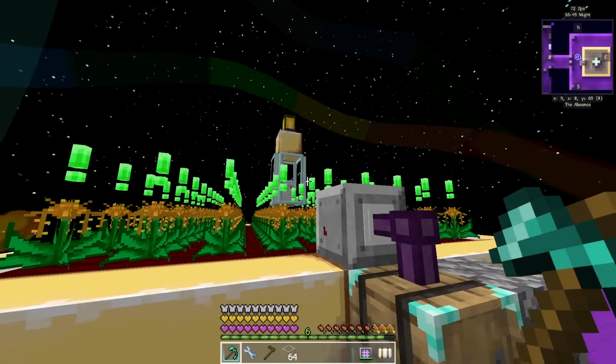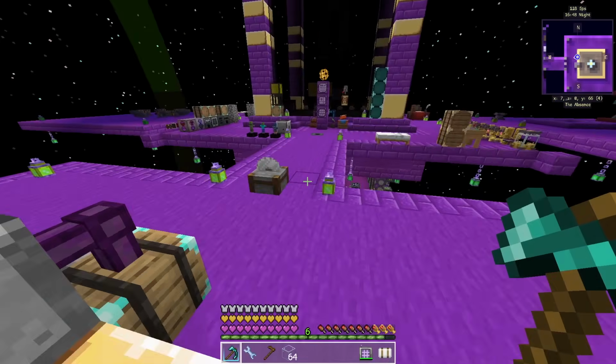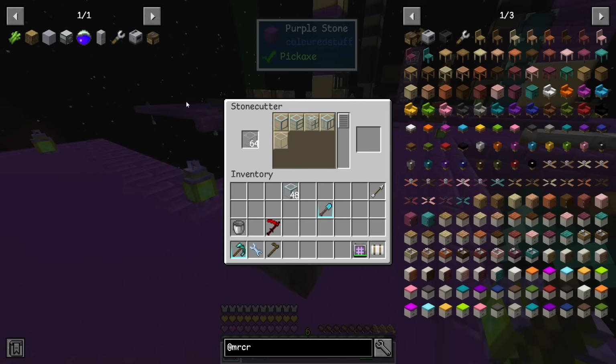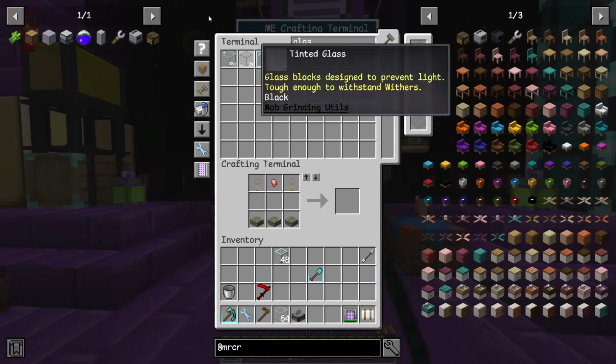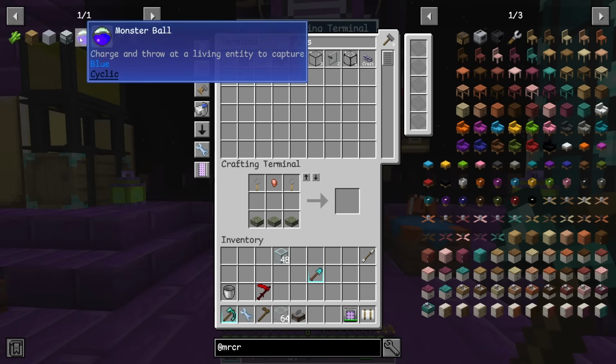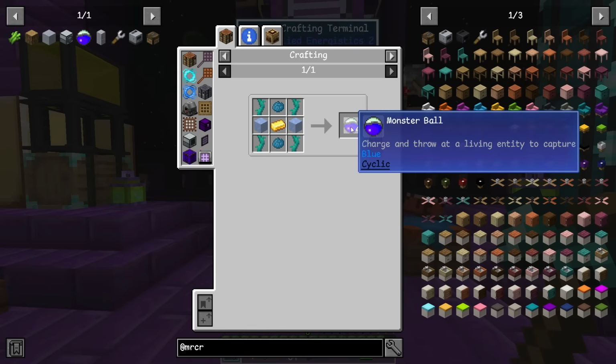I went ahead and made that glass too. So this glass here, you actually have to have the frame glass from Crate. You can just do it in the stone cutter. But I need this stone cutter now, so let's take that. We need to make some ice is what I'm trying to make right now. So we can make some of these monster balls. I should be able to throw that at him, pick up the villager, and then move him, right?